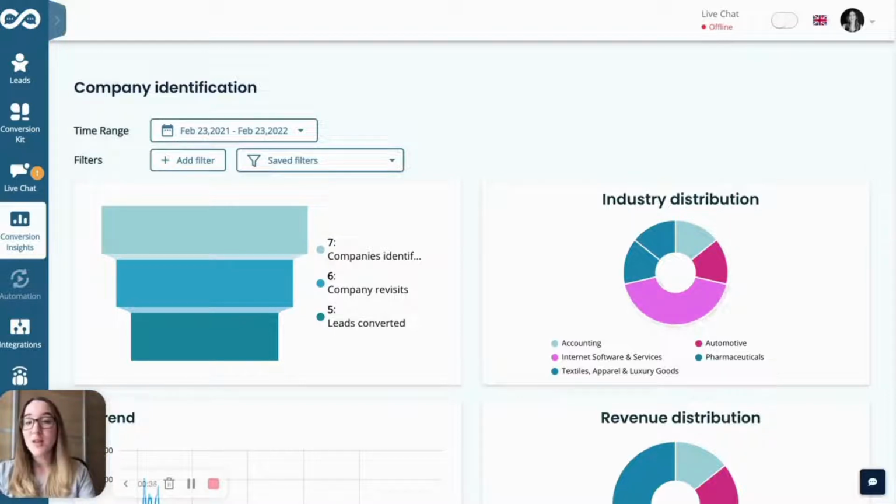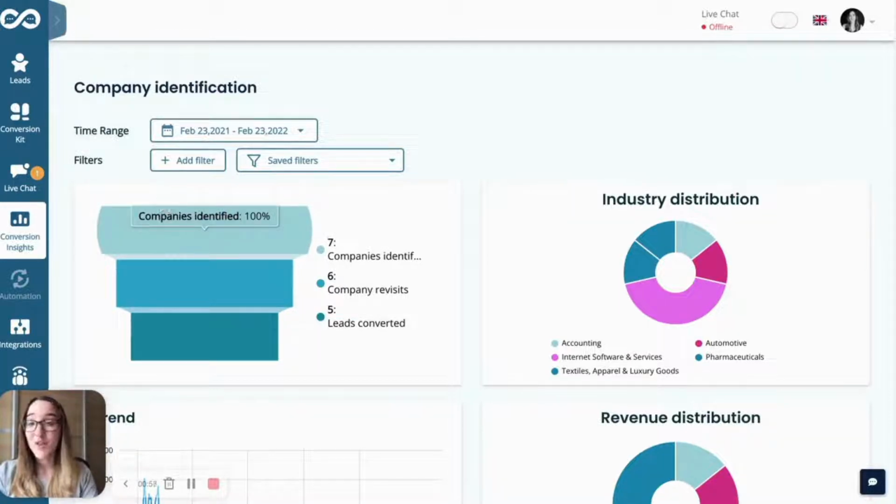So this is just a demonstration dashboard. So there's just a small portion of companies identified here. But of course, on your platform, you're likely to see much more than this. So first of all, what's at the top here? Of course, we have a time range we can define when we want to look at. There is filtering, but I'll come back to that later. But this funnel here is really what I want to show you.